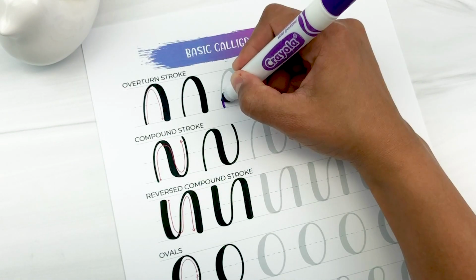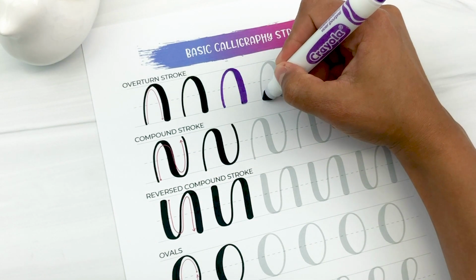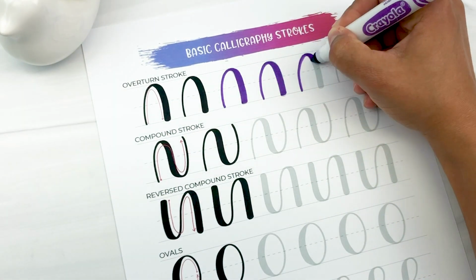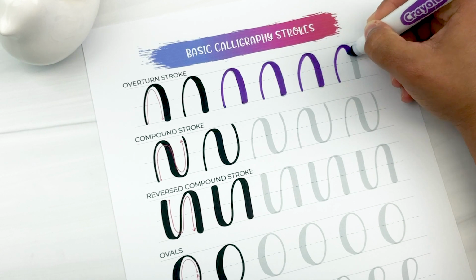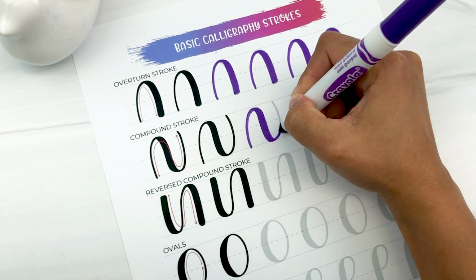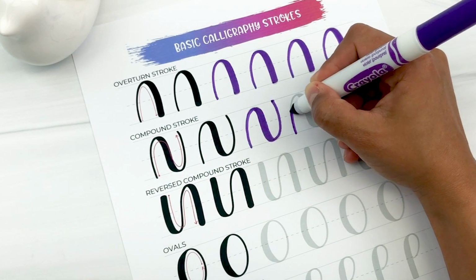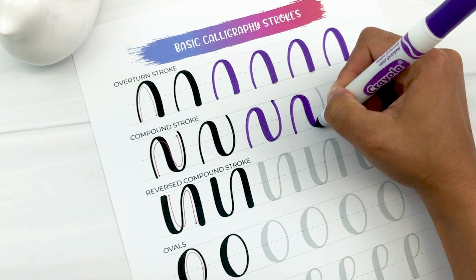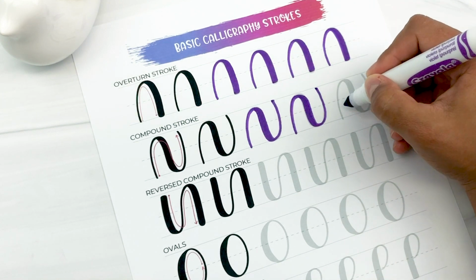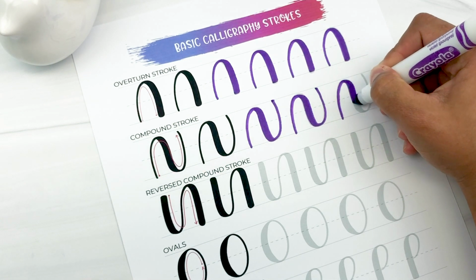Moving on with the basic calligraphy strokes, now we're going to be working on the overturn stroke. Don't worry if at first your strokes don't look exactly like mine or exactly how they are in this worksheet. They do require a lot of practice, and the more you practice, the better they will get, I promise that. Again, you can get this free basic calligraphy strokes worksheet from my blog, and I'm going to put the link down below.